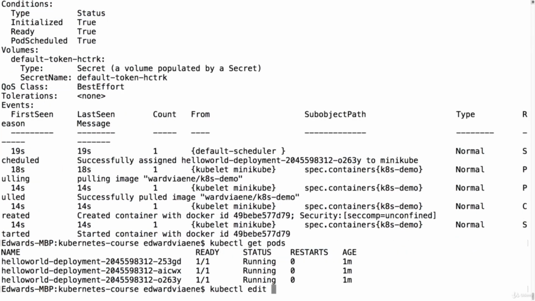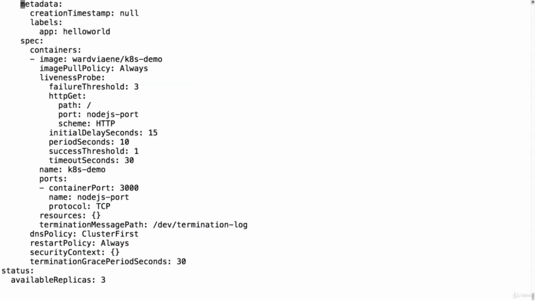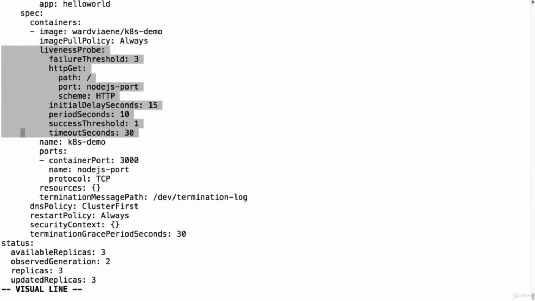If you want to edit any settings right now of this deployment, you can use kubectl edit. And here you see the settings that you can change. So this is a useful trick to also see what settings are available, like the timeout, like the period, the success threshold, and the failure threshold. So these you can either edit right here or include them in the YAML file if you would want to change them. Otherwise, the default values will be used.